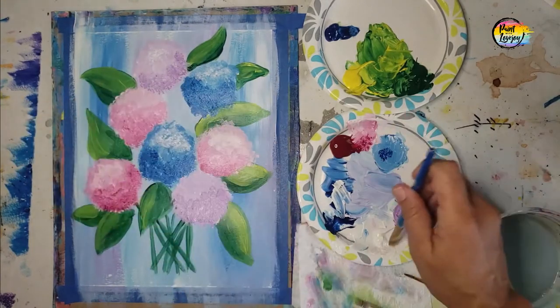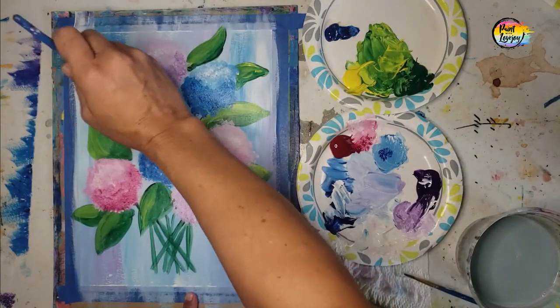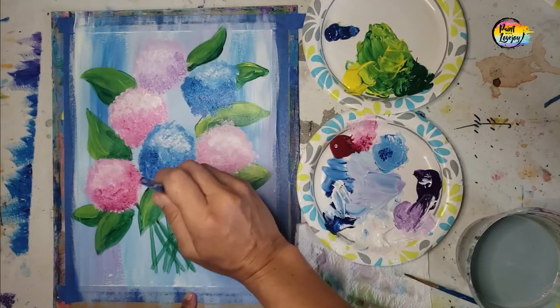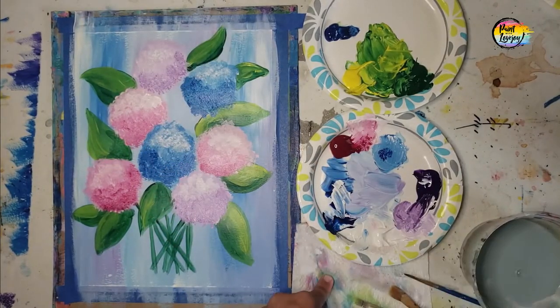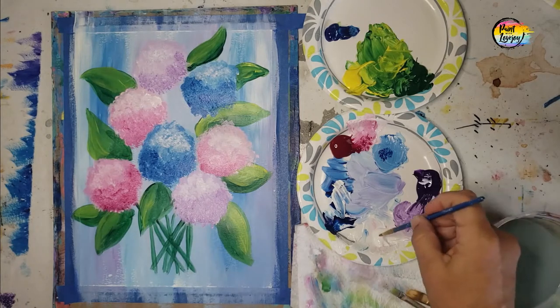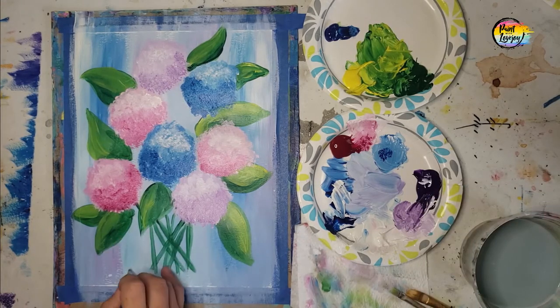This is something that as you prop your painting up and you get out of your chair and look at it from a distance of 5 to 10 feet away, it makes a little bit more sense. And when you look at it from that distance, if you're going, you know what, I need the highlight brighter or I need the shadow darker here, trust that, go back to your painting and make the adjustments.